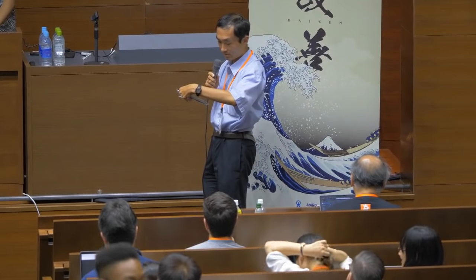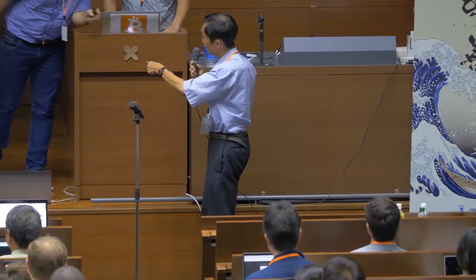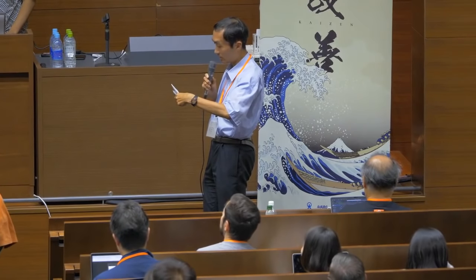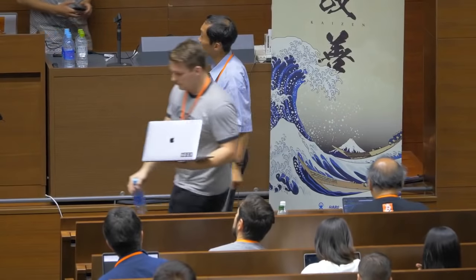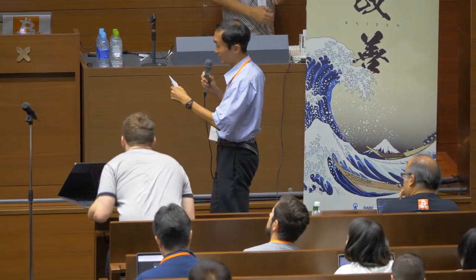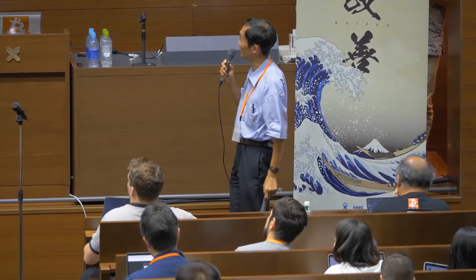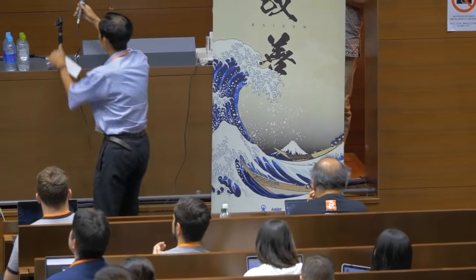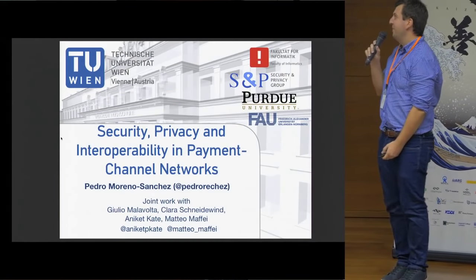And the second talk will be given by Pedro. This work is co-authored by some other researchers in different universities. And the title of the talk is security and privacy interoperability in payment channel networks, which is a little bit shorter than the displayed one. Okay, let's welcome the speaker. Thank you. So yes, my name is Pedro Moreno-Sanchez, and I promise I will talk a bit slower this time.